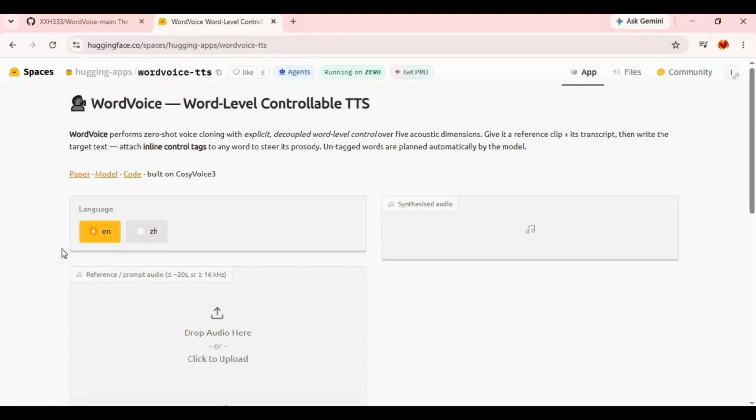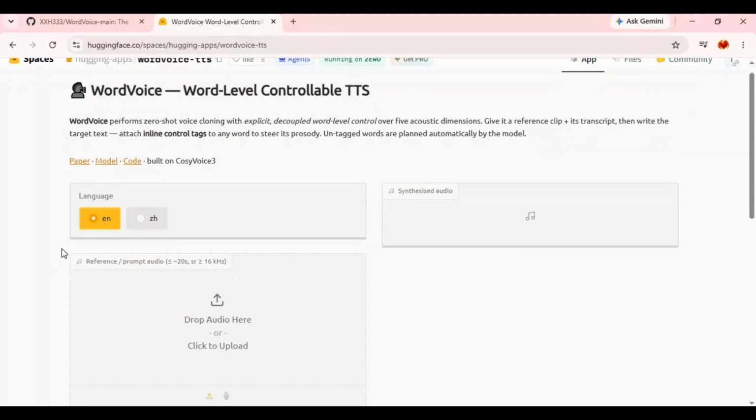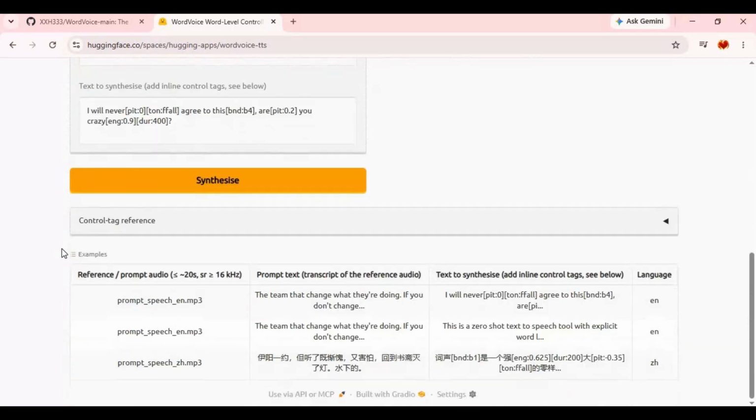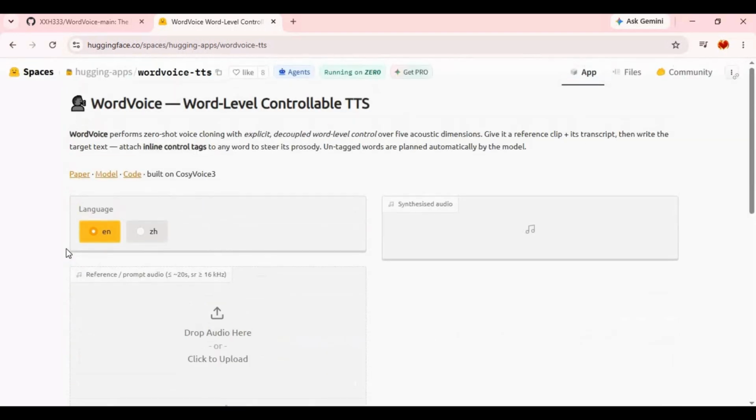To install locally, you need at least an 8 to 10 gigabyte graphics card, 20 gigabytes of RAM, CUDA Toolkit 11.8 to 12.8, Python 3.10.11, FFmpeg, Visual Studio, and Git for Windows. I have made a playlist on how to install these dependencies. Check it. Once you're ready, click on the 3 dots at the top right and choose the Run Local option.